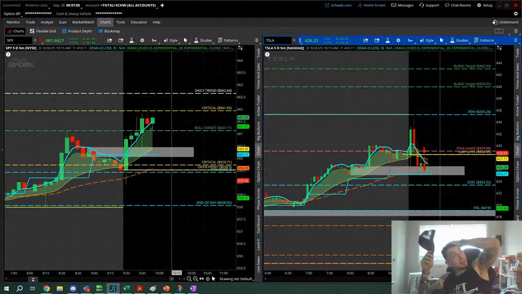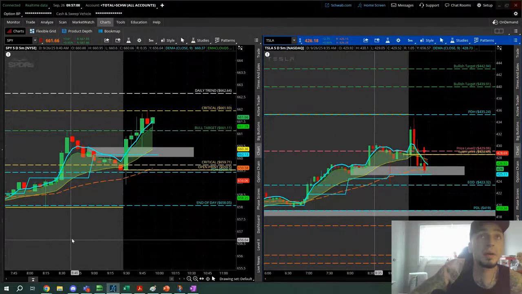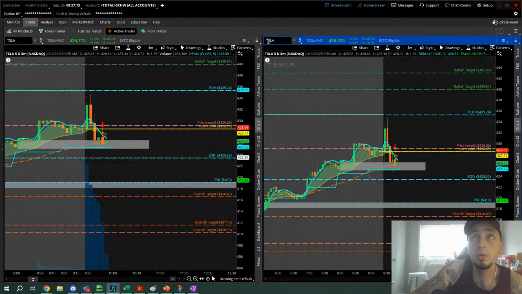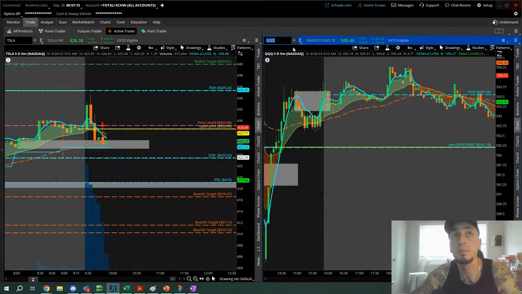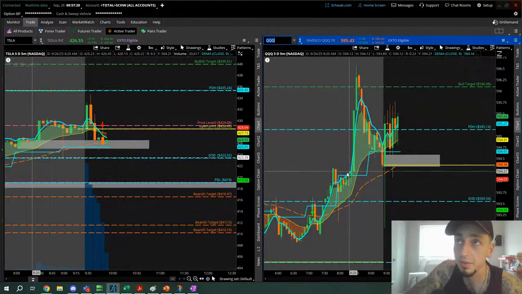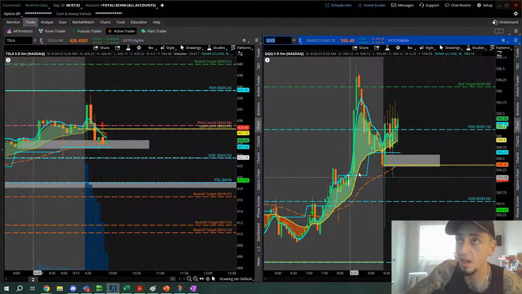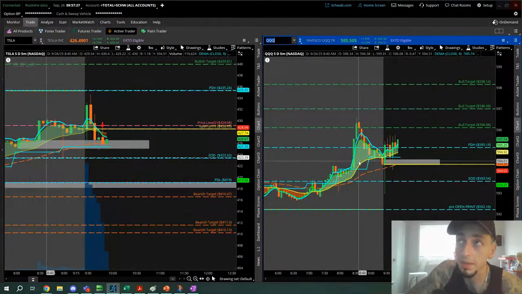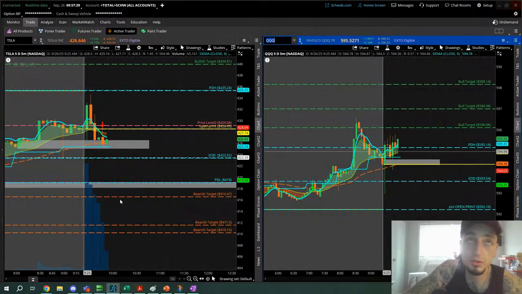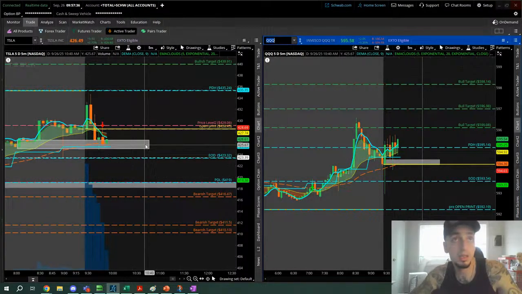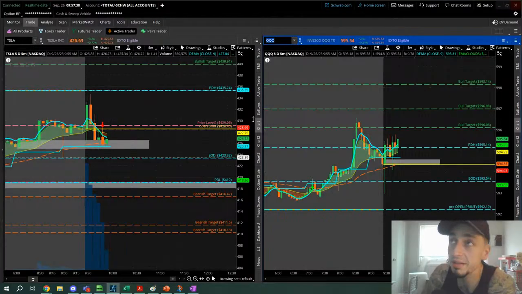And this right here, where are we at? On the NASDAQ or on QQQ? Let me see. Look at that cloud. And this is why we don't fight the 1 hour trend. Okay, the 1 hour trend is inching up here with price. So yeah, this is a lot of chop back and forth, but the 1 hour trend is still valid. You know what else is still valid is this guy right here on Tesla. Buyers are not letting go of that.